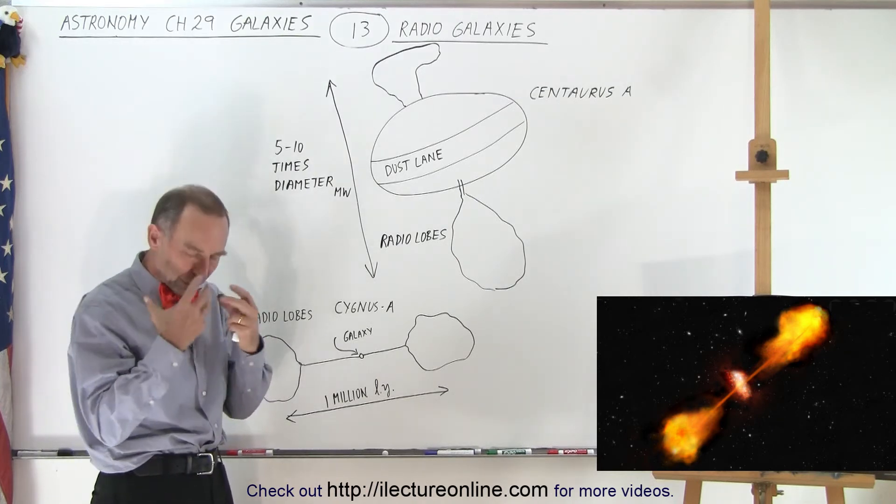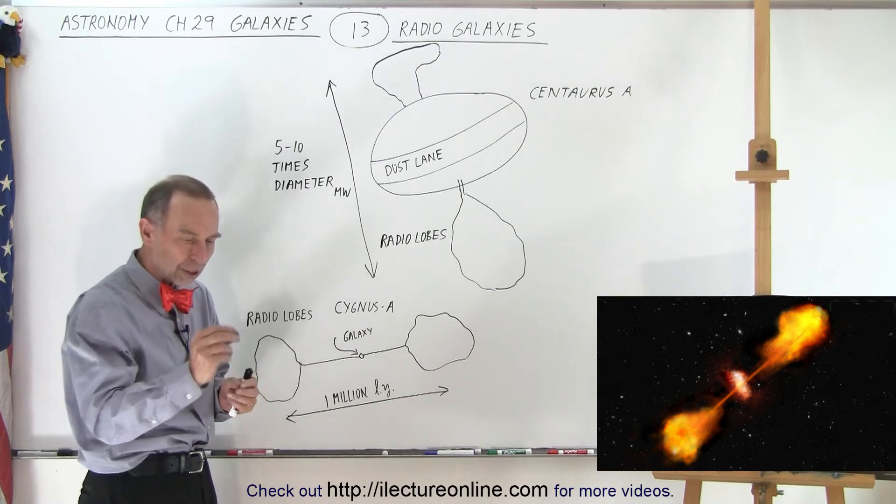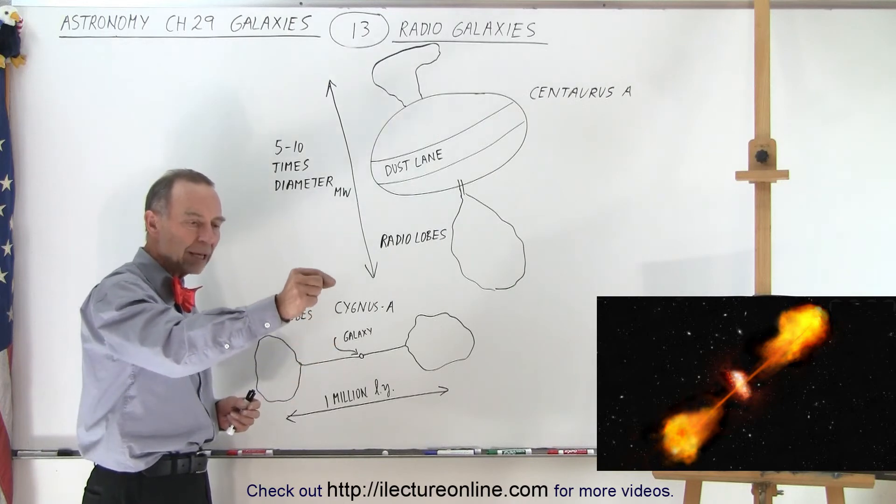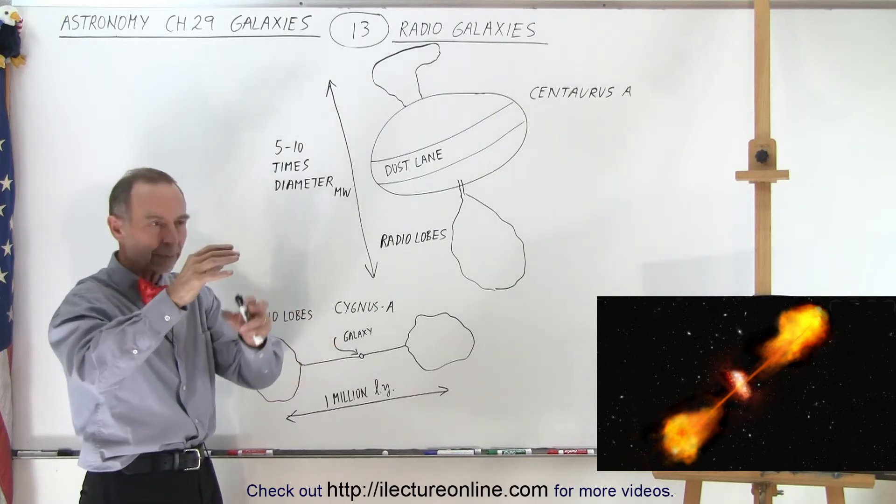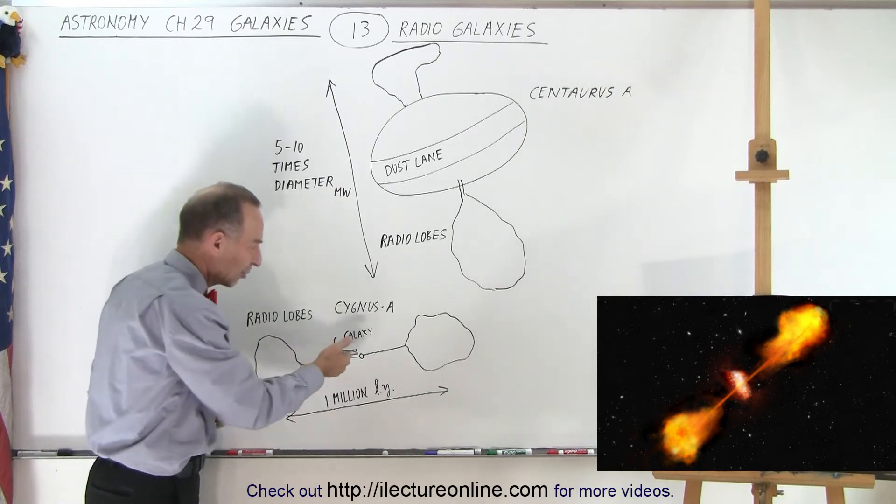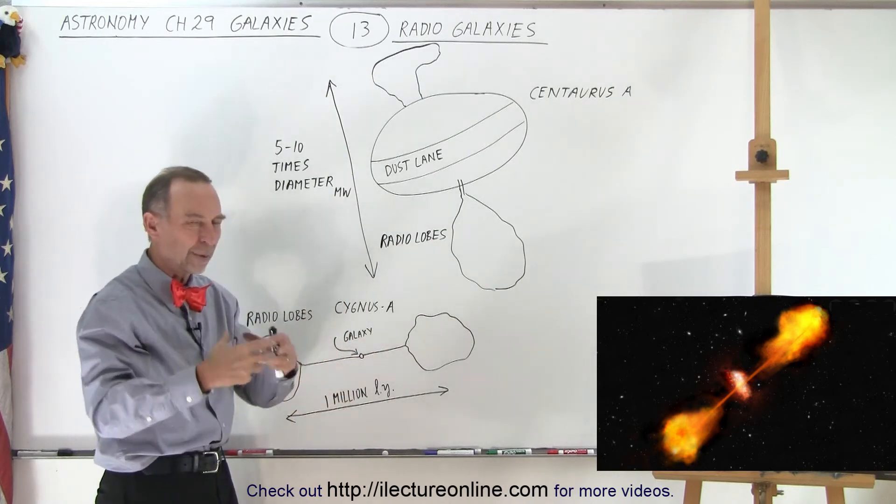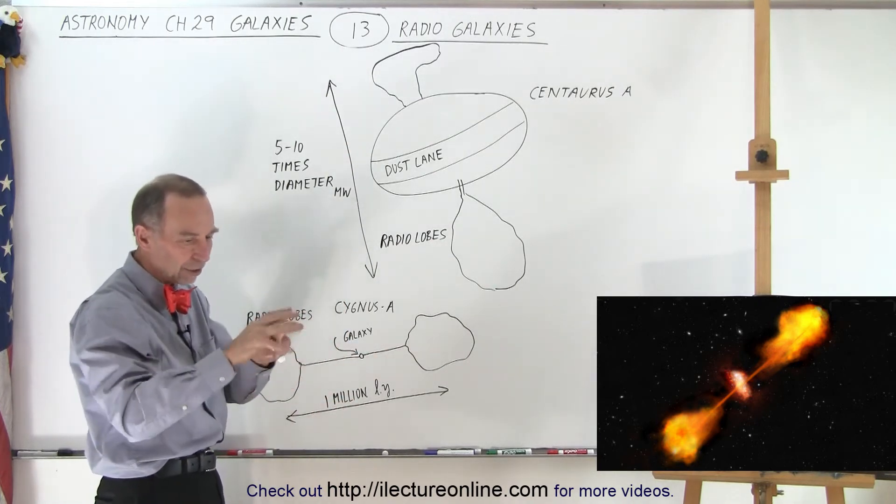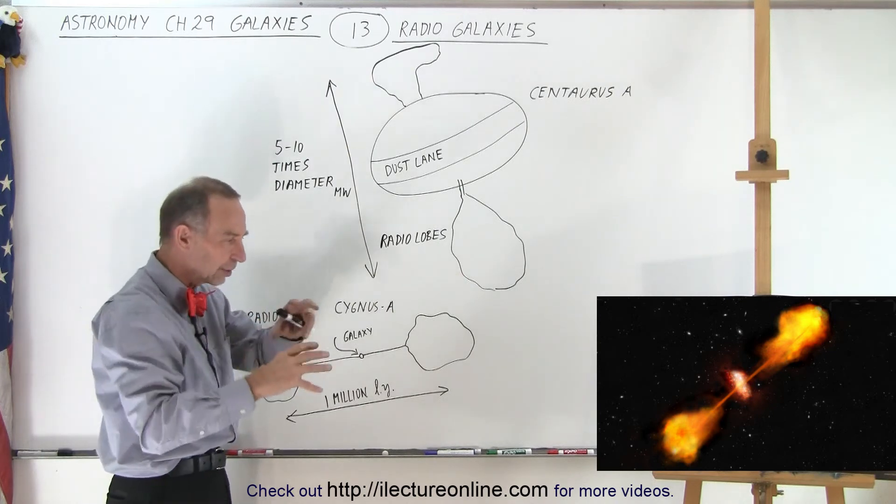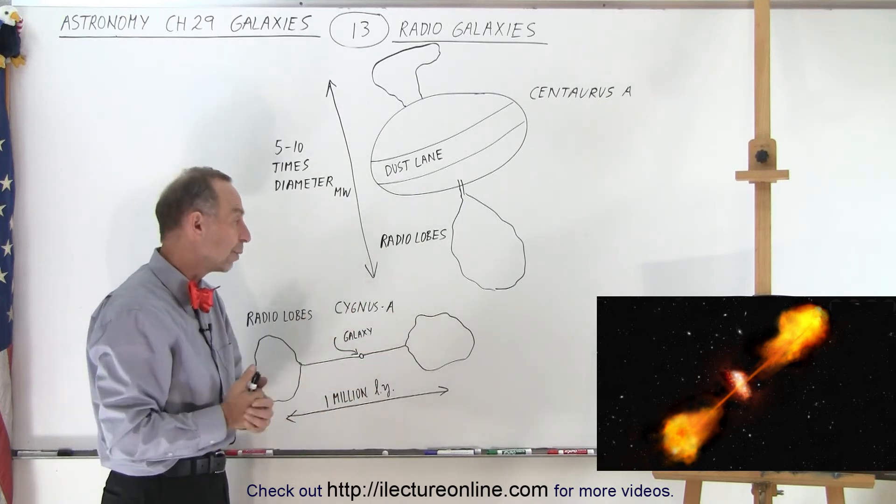The best way that I can relate to it visually is when you have a cigarette. You see that thin stream of smoke coming from the cigarette, then eventually as it slows down because of the interaction with the air particles, it begins to move around and spreads out. It's a similar structure - you have these fast moving particles, like from the cigarette where the heat makes it move away, but eventually it's far enough away and it cools down in the interaction of the atmosphere and things get blurred. The same kind of thing happens except here it's through gravitational forces that slows down the particle, and then eventually through the interaction with the interstellar matter it begins to disperse and that's when you end up with these radio lobes.